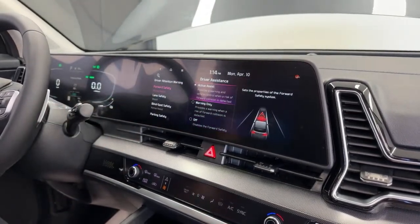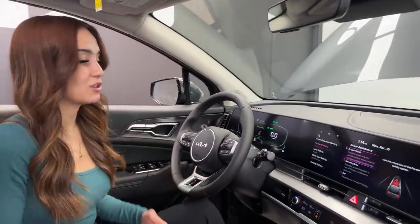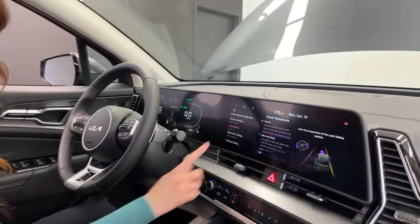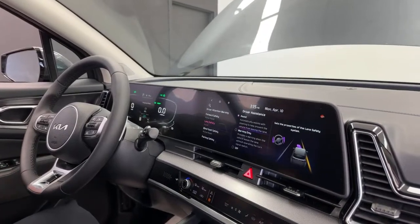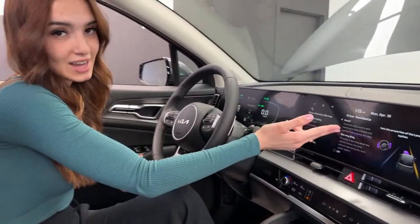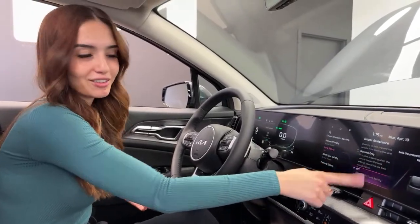And that is one of the beauties of this vehicle. If there's anything you don't like, you can turn it off, and if you have a change of heart, you can always turn it back on. None of this is permanent, and it's super easy to access and change. Lane safety is another one, and this is a hot topic for a lot of our customers. Some people absolutely love the lane safety features, and some people despise them. Here you can adjust, again, if you want it to actually assist you or just provide a warning, or you can do the beautiful shut it off.